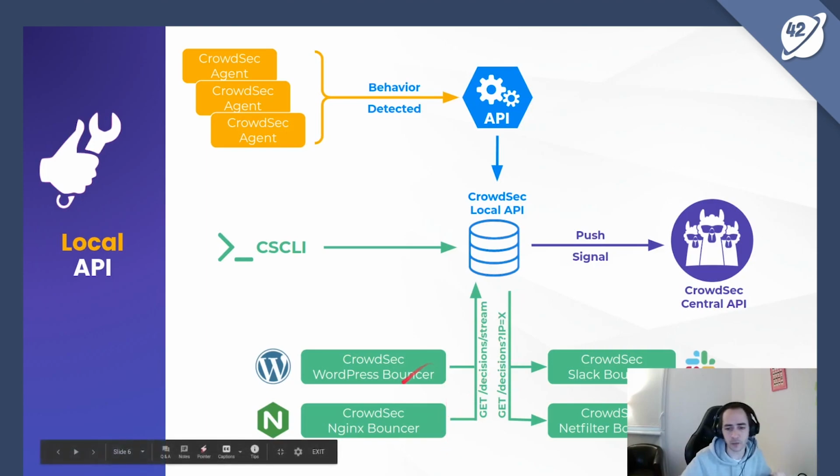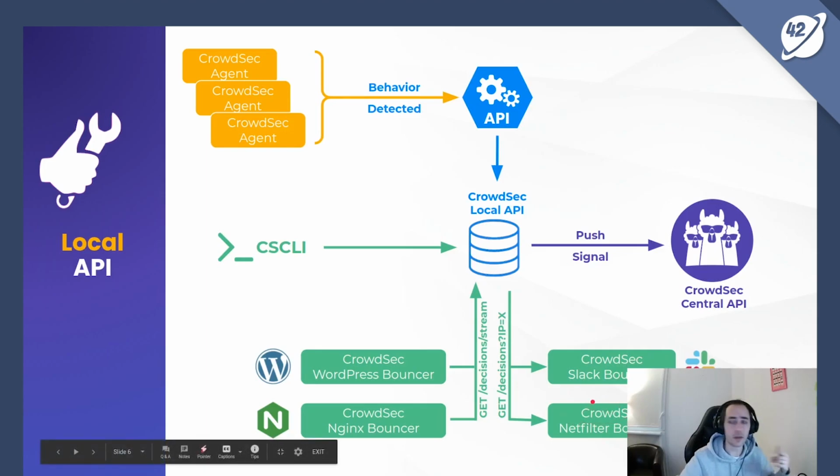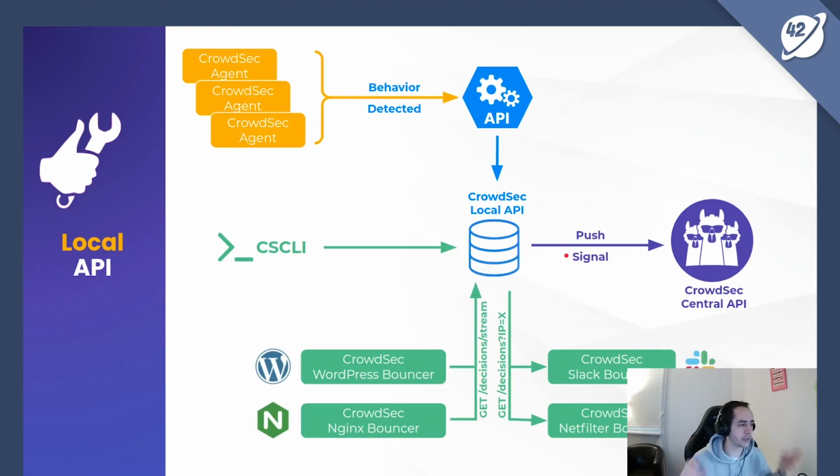So for example, you can have a CrowdSec bouncer where you are going to inject CAPTCHA to the users that have been caught doing bad things, while you might want as well to filter directly at the firewall level if you are protecting larger infrastructures. And you are as well pushing the signal, so this metadata I was just speaking about, to the central API, that is going in exchange to share back with you the signals and the reputation feeds.